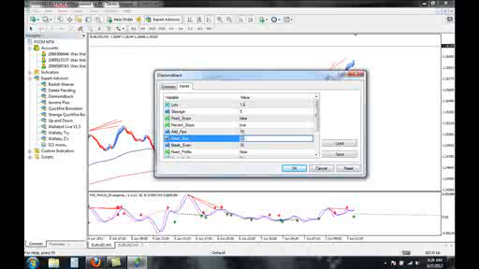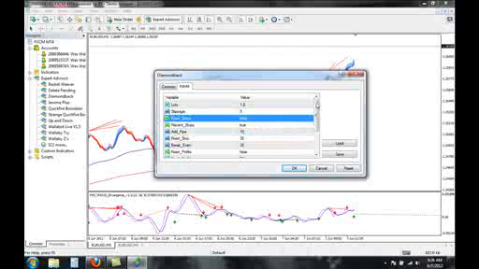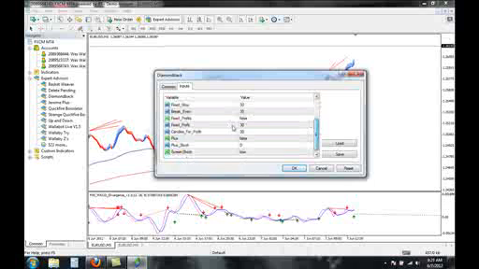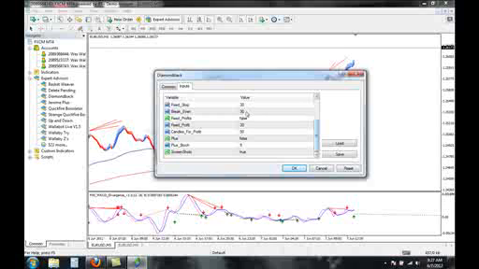So always set your fixed stop, and along with that, always set your fixed profit. Even if you're not using fixed profit targets, always set your fixed profit. Break even, that's the number of pips it will go profit before it moves your stop to break even.